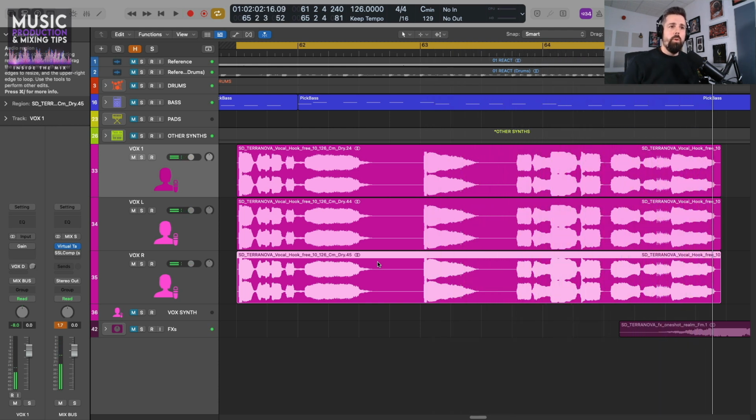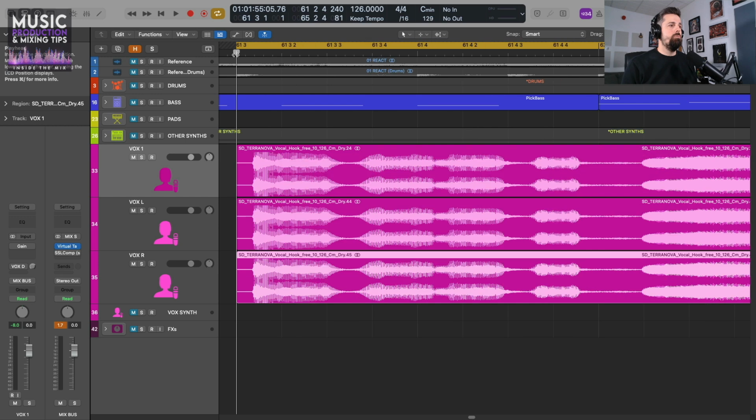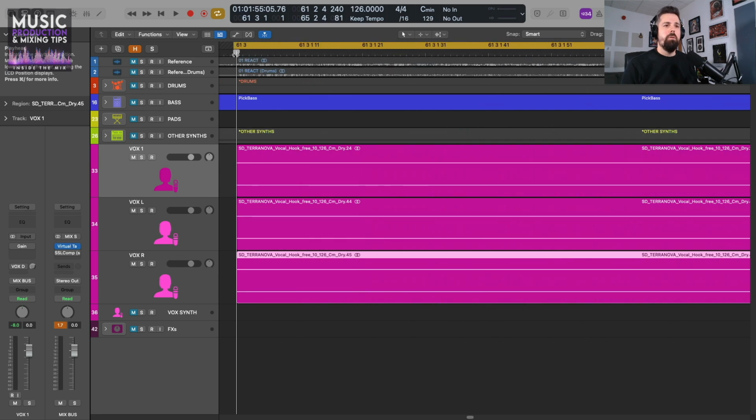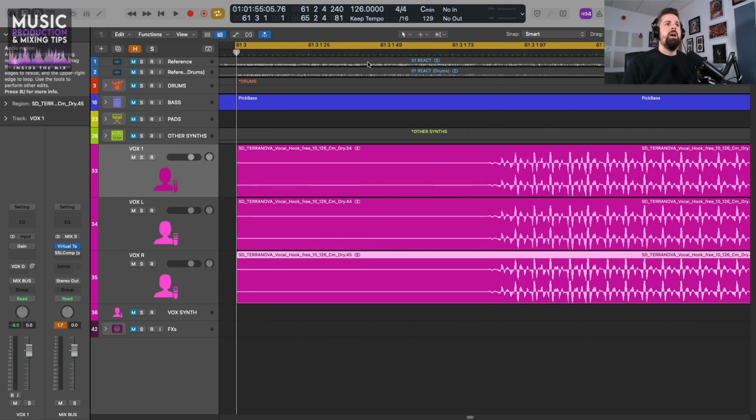And that's not what we want. It's just making it sound louder, right? We could just push up the level if we did that. So what we're going to do is this. I am going to go to the beginning of the audio region with the playhead. I'm going to press command right to zoom in because I want to see the waveform in greater detail. It's probably too far. And then I'm going to turn snap to grid off. Now you can do that at the top here in Logic Pro in the editor window, or you can just press Command G and it'll turn it off.